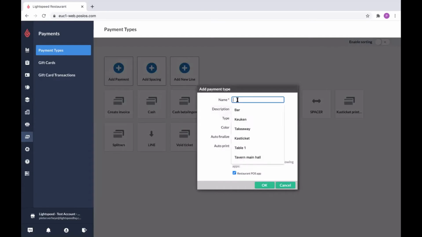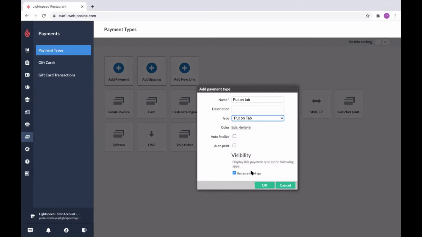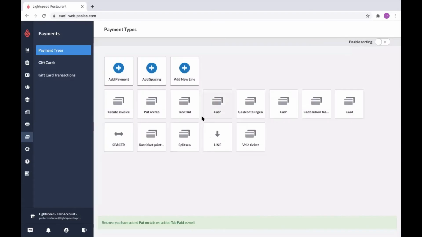The other one you will need is put on tab, to make sure it's registered as paid, like it's added to the total value the customer will need to pay you in the invoice. Put on tab. This one will need to be visible on the restaurant POS.